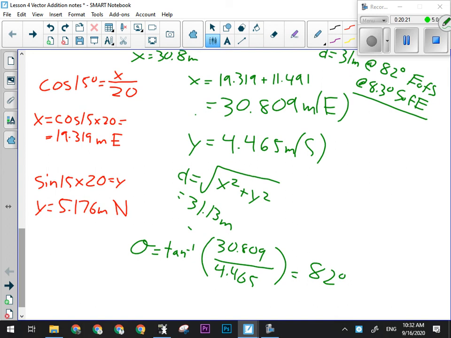All right? Now, that's the first time you've probably seen one of those done, and I went fairly slow. Did it take us quite a while to do it? The only thing that gets you faster at this is repetition. So we're going to spend a fair amount of time working on vector addition problems so that we get faster at it. When you get good at this, you should be able to do a question like that in about 6 or 7 minutes. It took us longer than that, probably closer to 12 or 13 minutes. And that's okay. At first, it's not about how fast, it's about how well.